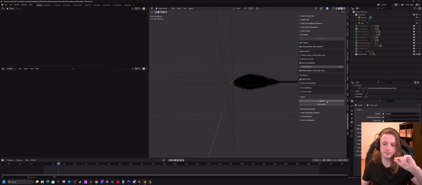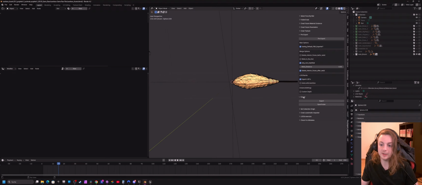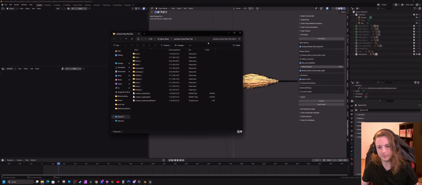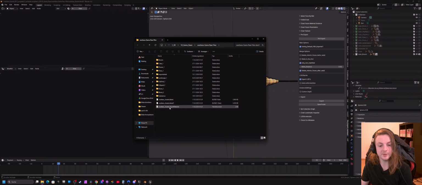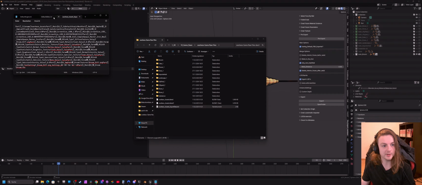Hit export. And now you have to hit Ctrl Z, so your whole mesh is back. If you save after you hit pre-export, you messed it up. It's broken. It's not really that hard to remember. Save before it, hit pre-export, export, Ctrl Z. It works, trust me. Now you can hit export open folder and it will open the folder wherever you saved your Blender file. In here, you will see a text data file is created with a bunch of gibberish. This gibberish we will need in a second.